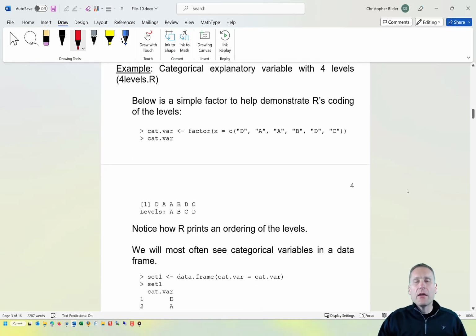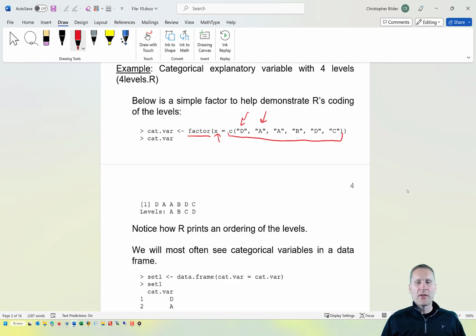Okay, so let's look at this example that is in my program for levels.r. So we're going to go back to this categorical explanatory variable that has levels A, B, C, and D in it. Now, to help you understand how R treats it, let's ourselves actually create a factor. Well, I can use the factor function to do that. And the first argument in the factor function is x. And let's say I just put some data. Maybe I take a sample and I have a categorical explanatory variable where I observe for the first item a level of D. For the second item, I observe a level of A, and so on.